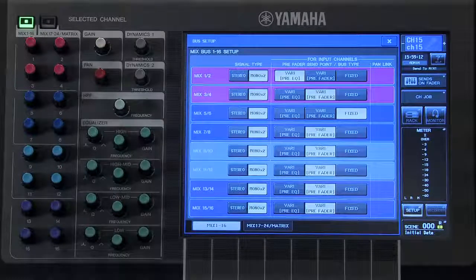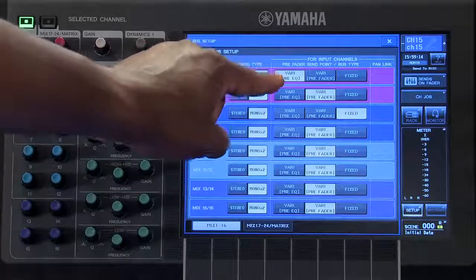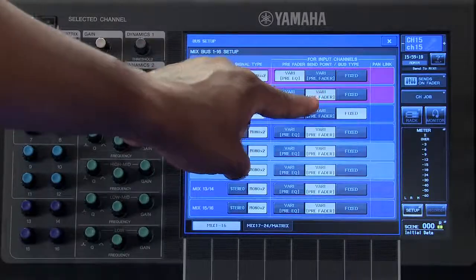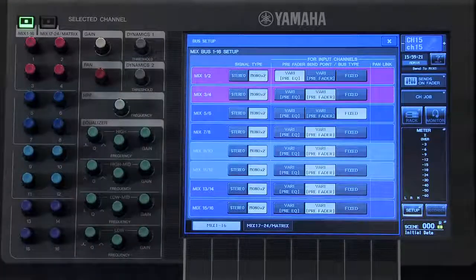Now, just because we have our mixes set to variable pre-EQ or variable pre-fader does not mean that it's going to be pre-fader every time. You can still choose post-fader for that mix on your individual channel.